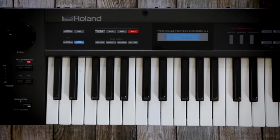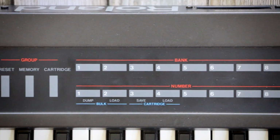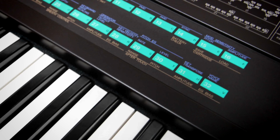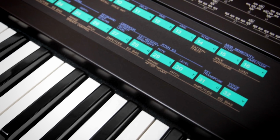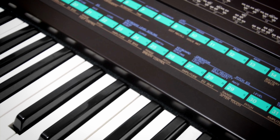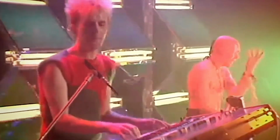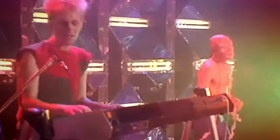No knobs. So the Alpha Junos were released with this lovely futuristic front panel with these membrane buttons, just like the DX7, which by the time the Alpha Junos were released was the best-selling synth ever and had completely turned the synth market on its head. So at the time of release, its interface probably wasn't as derided as it was in the coming years.